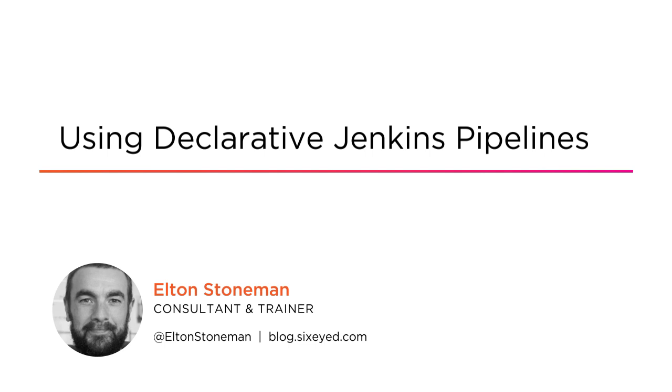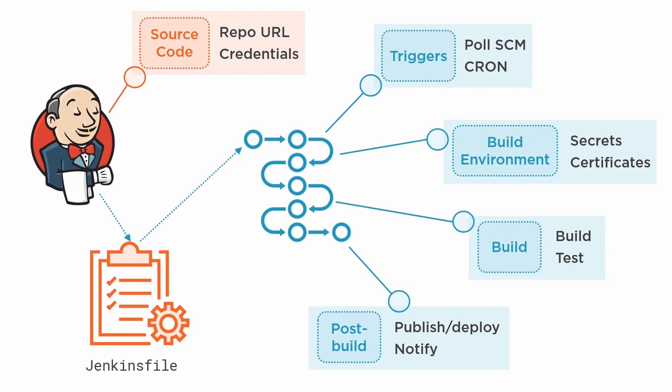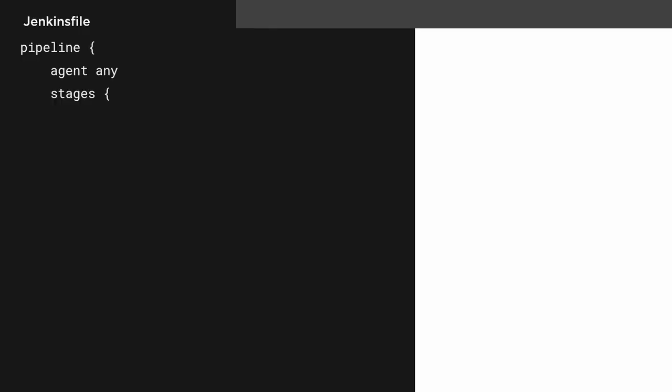I've been working with CI/CD tools for many years, and I work really hard on my Jenkins setup to make sure that it stays a useful tool and doesn't become a maintenance headache. One of the best things you can do there is move to pipeline jobs instead of freestyle jobs, and that's where this course will take you.